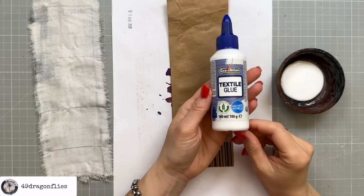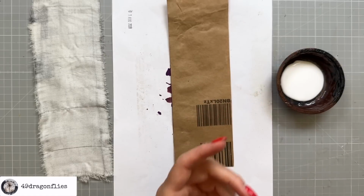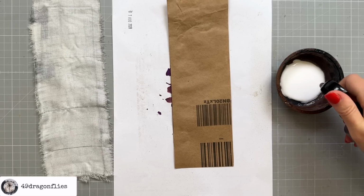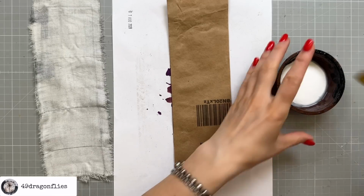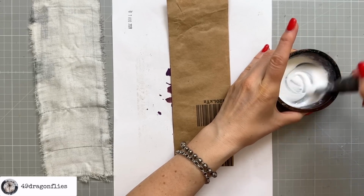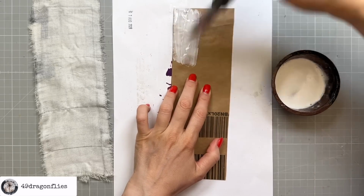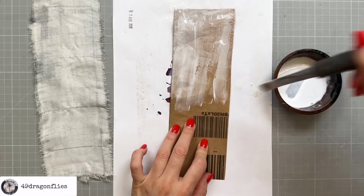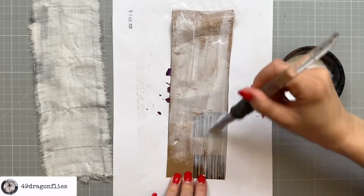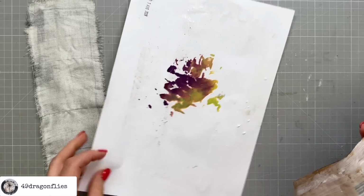Next, I'm going to take some textile glue. You can also use PVA glue, and I'm going to thin it down to make it spread more easily, just using water. Give that a good mix and spread that onto my packaging paper. I'm making sure my whole surface is covered.